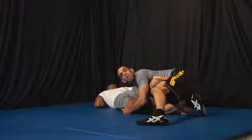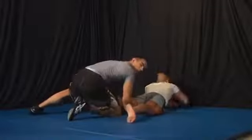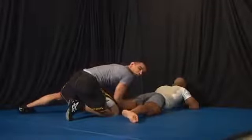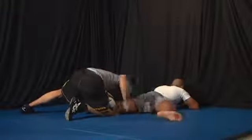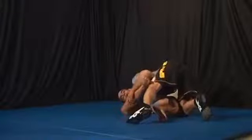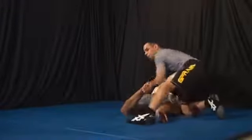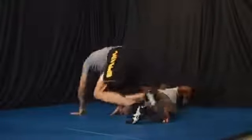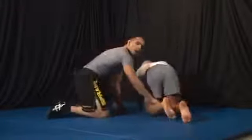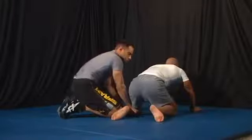Now let's look at it from the back. From right here, I search for the far ankle. I come up and finish. Now, some of the problems from this position happen from the back here when I'm trying to finish.